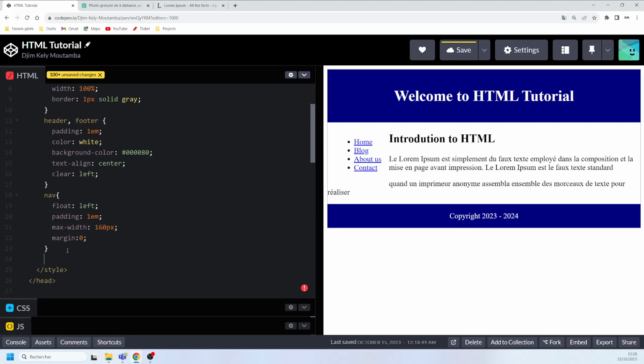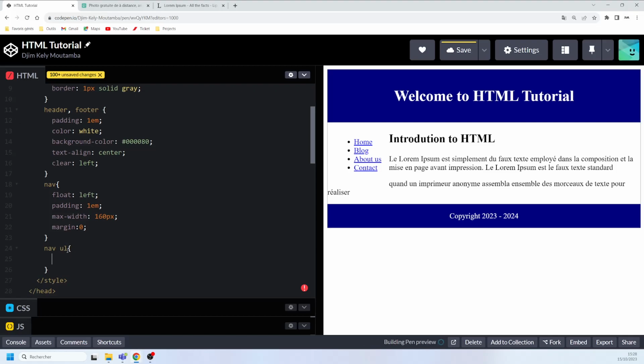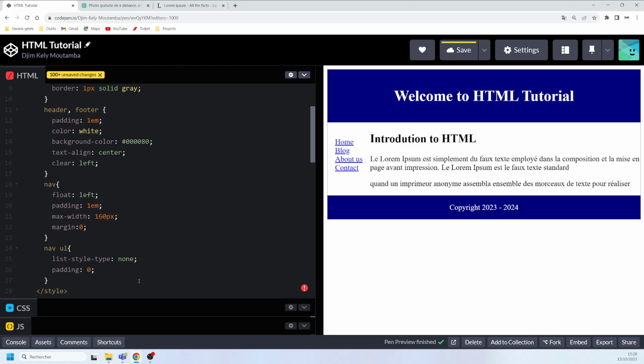Yes, so once we've done that, now let's have some style for the list. So on the unordered list of the navigation, maybe the list style type will be none. We don't want to show the bullet points here. And padding, say 0. Yeah, so now you see how it's showing.